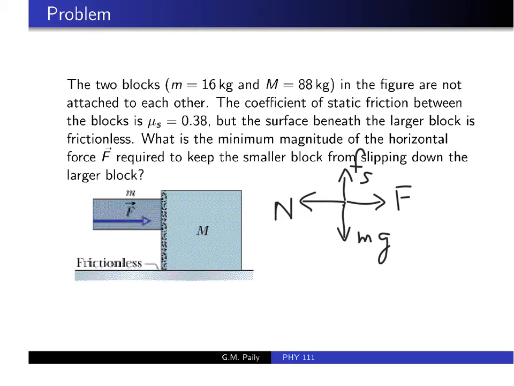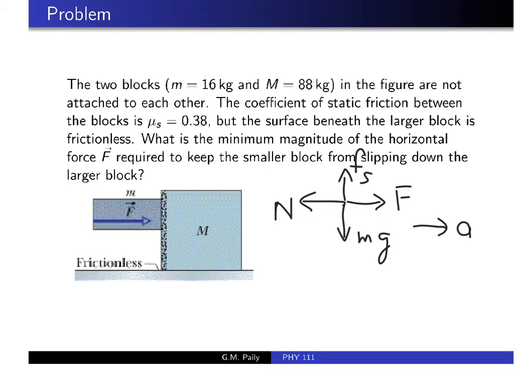Now, in fact, the diagram that I've drawn here, while technically correct, is actually somewhat misleading, because it seems to imply that this force is balanced out by the normal force. In fact, however, since there is no friction over here, this entire assembly is going to be moving and accelerating to the right, which means that the net force is to the right, which means this arrow should be a lot larger than this arrow. We'll remind ourselves of this by putting an acceleration arrow pointing to the right.